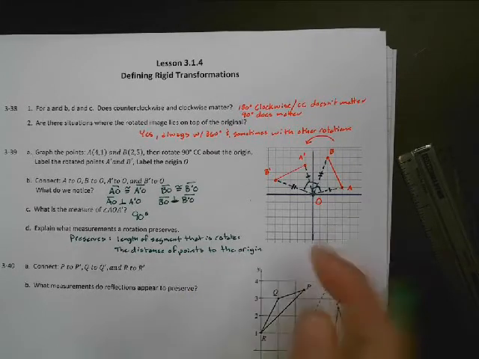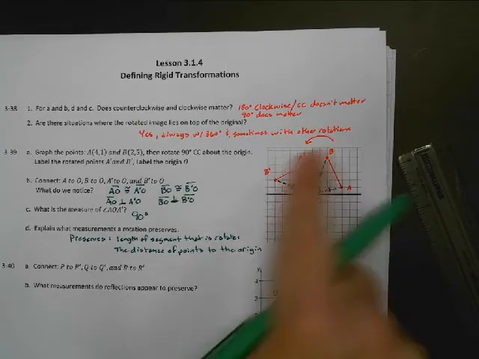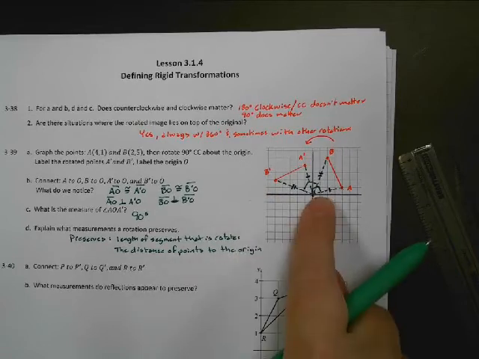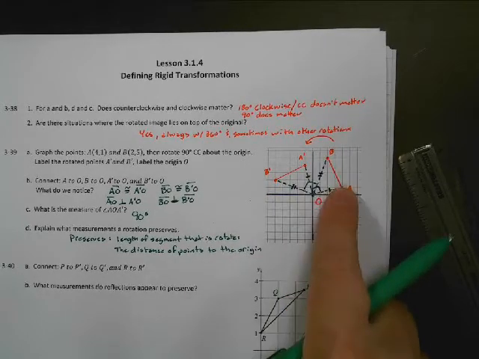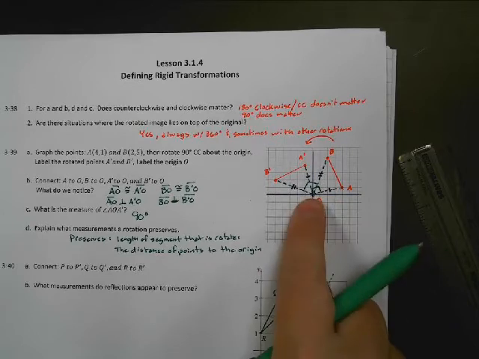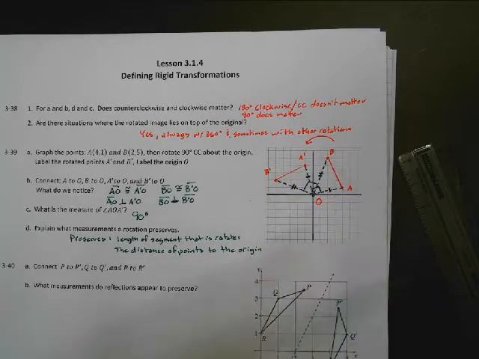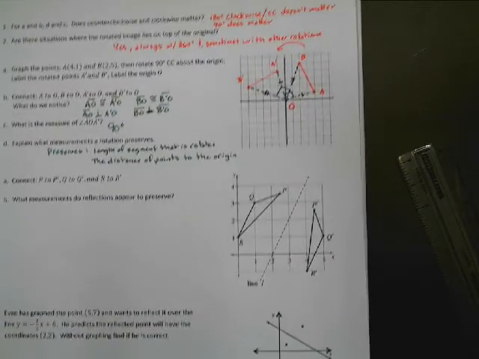Now remember, we're just spinning around this point. So it makes sense, since we're spinning around it, that we're keeping the same distance. But as we're keeping the same distance, we're also keeping the segment's distance too. So that's what we want to see. We're keeping the same distance to O, and the distance of these segments is staying the same as we do that.